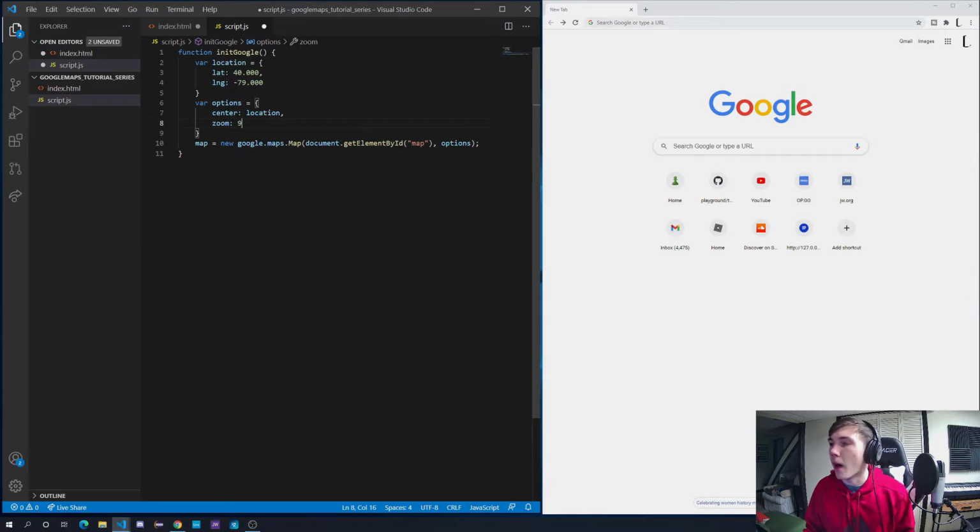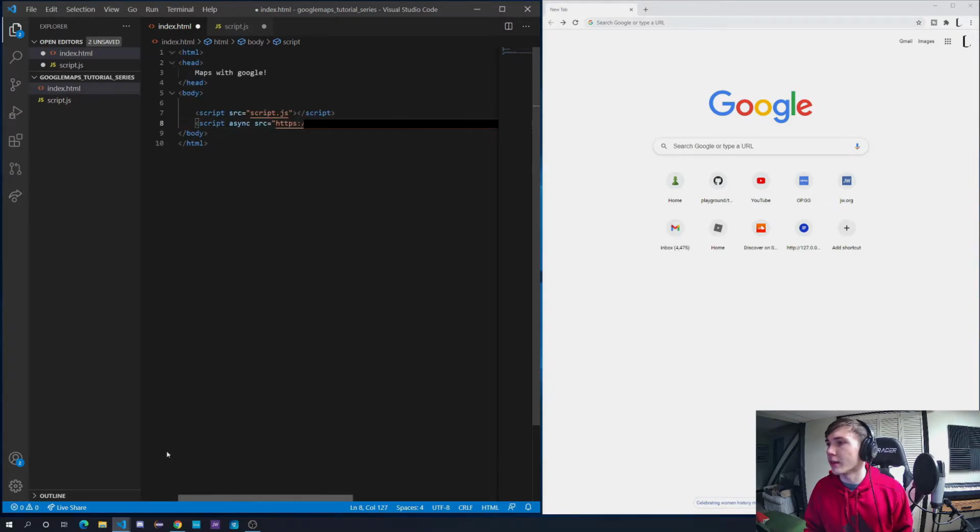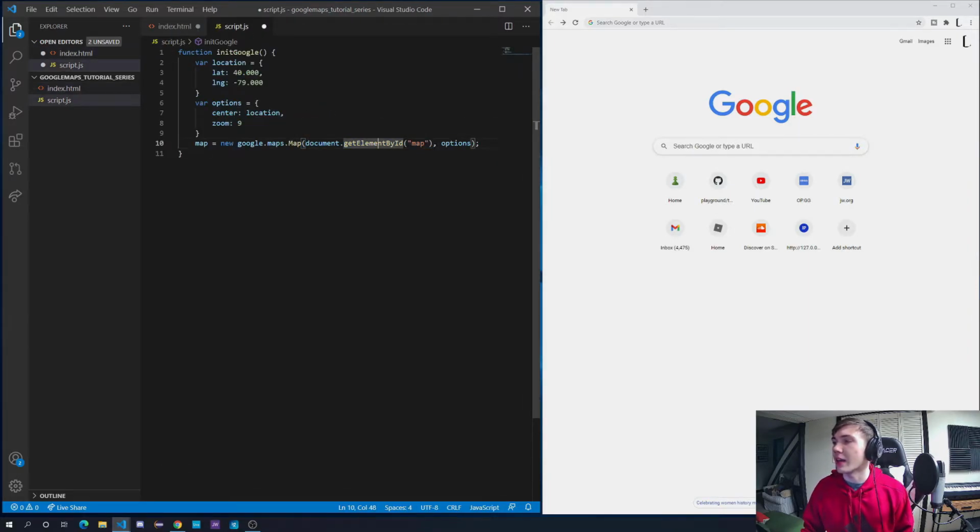But then we have this line that actually creates the map. We're going to do map equals new google.maps.Map, document.getElementById map, comma, options. So what's happening here? We're using this line to create the map. This selects document.getElementById. I don't believe we've made it yet. We have not, but we will make that in a second. We're going to get a div element called map, and then we're going to pass it the options object, which has the information base that they need to create the map off of.